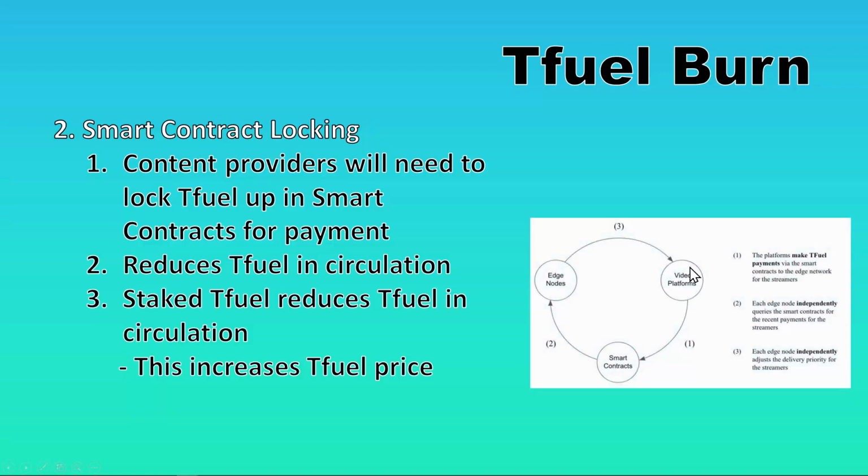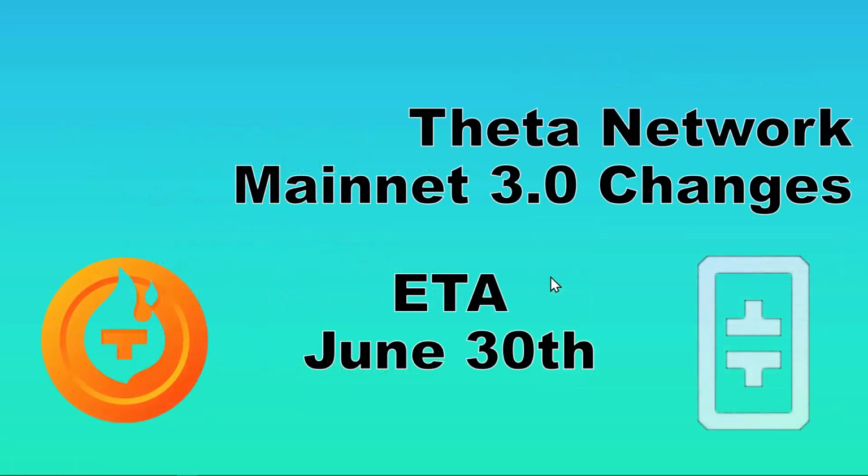Video platforms are going to load up T-fuel into their smart contracts. The smart contracts, a portion of that will get burned. The rest will be delivered to the edge nodes that actually relay the information. The Theta Mainnet 3.0 changes are expected to take place June 30th. However, this has been pushed back from when it was originally scheduled in April, so we'll have to wait and see.